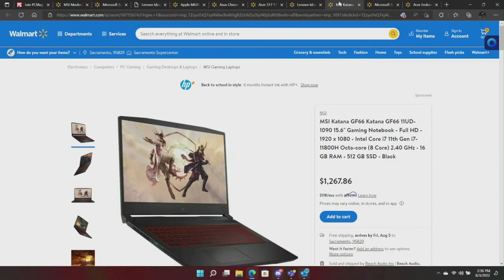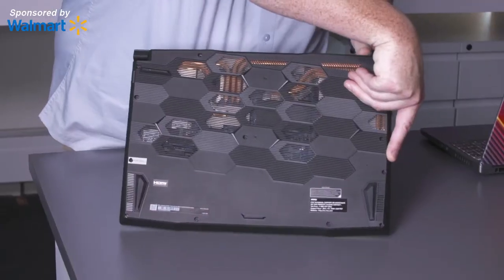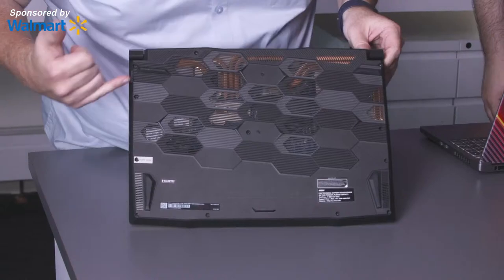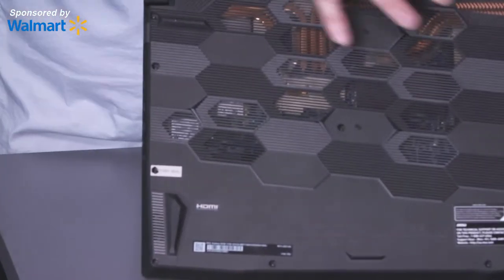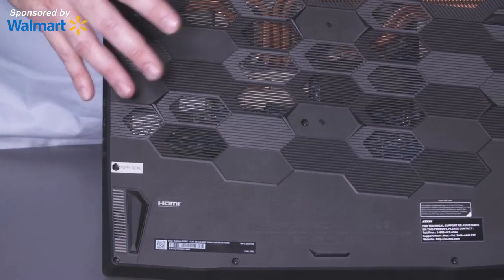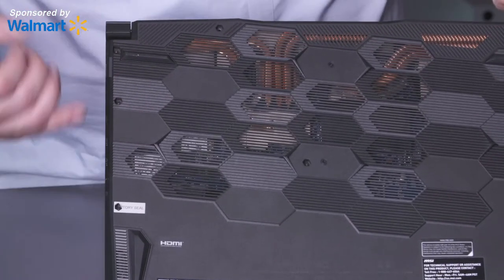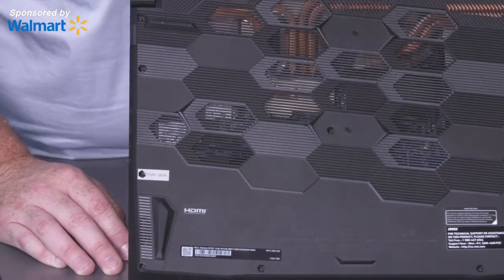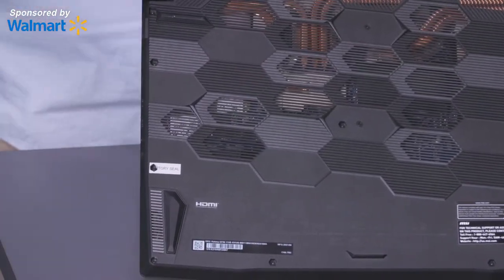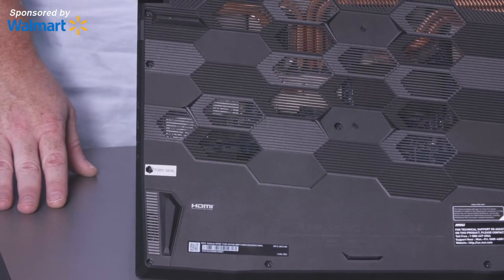Now, I will say this. I'm just going to show you guys this at the bottom because I know that question came up really quick. You can actually see through the bottom here that you can get to the NVMe SSD. You can actually get to the RAM. We did try to take off the bottom. Yes, we did. It was a little bit tricky. We didn't want to go too far, but you can see, especially right here, there's your NVMe SSD. You can actually see your SODIMMs as well. This is expandable. You can upgrade the RAM. You can upgrade the NVMe SSD should you want to.